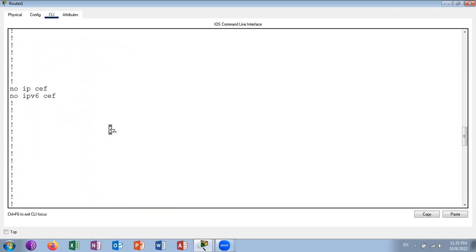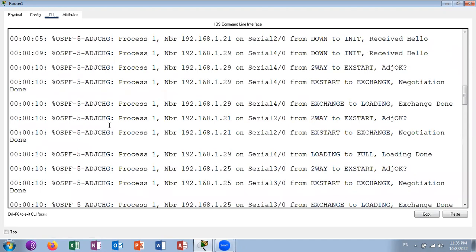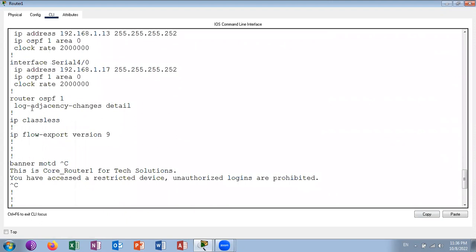That is why you are seeing several messages due to this command. You can also configure this. By default, logging adjacency changes is configured, not detailed. That's why it doesn't show you the detailed messages that are happening on the OSPF routers.